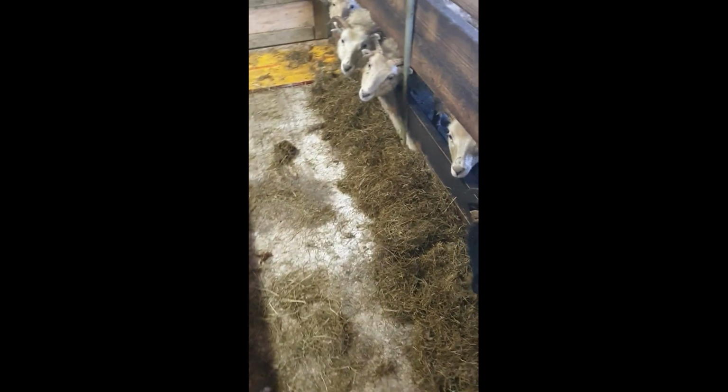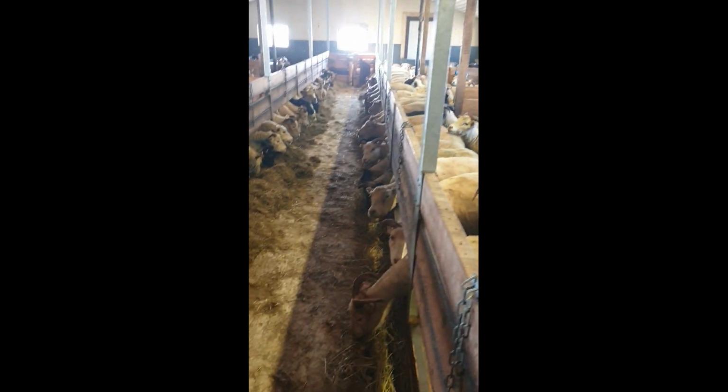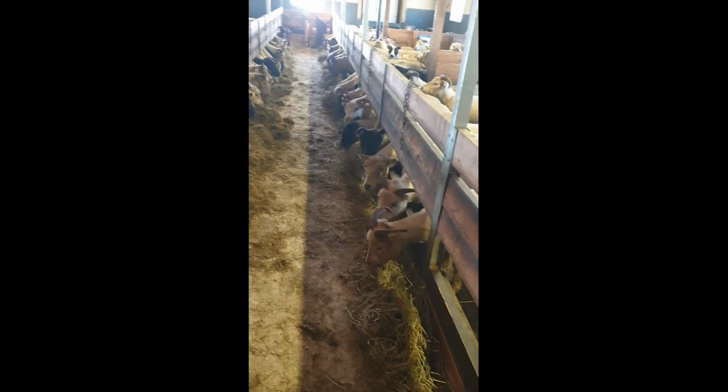But all the leftovers, they either get thrown under as bedding to the youngest calves, or if needed, sometimes I have my rams on bedding as well, and then this goes there. So essentially they come, they find the pieces they like and they eat it, and then they finish most of this up.